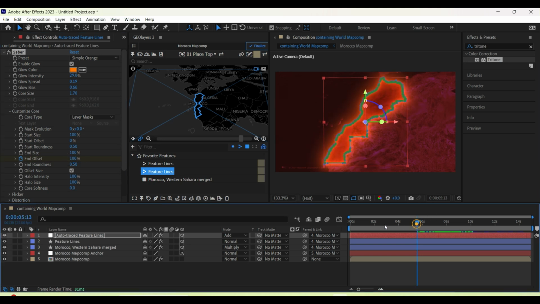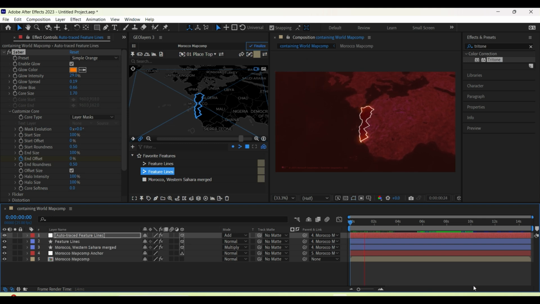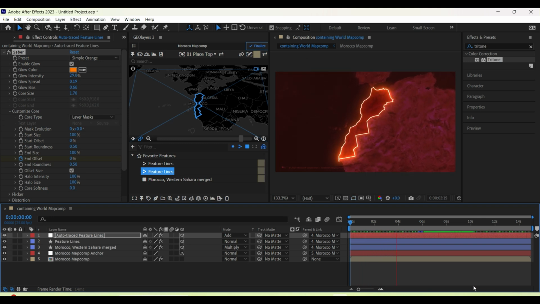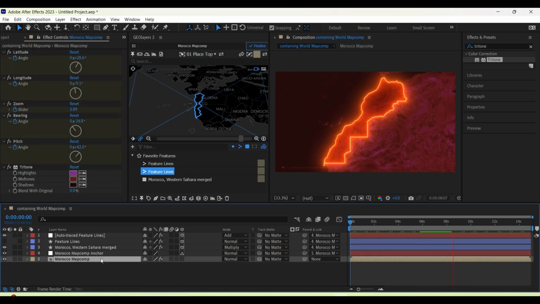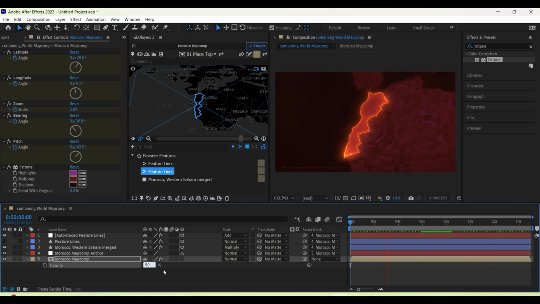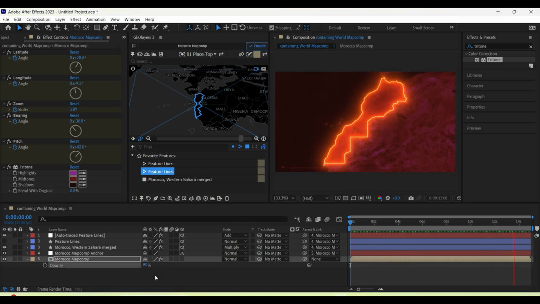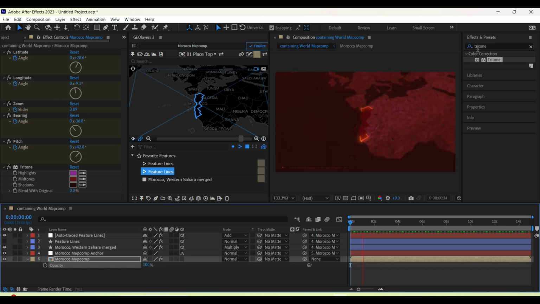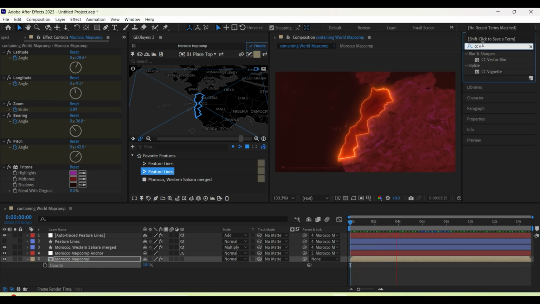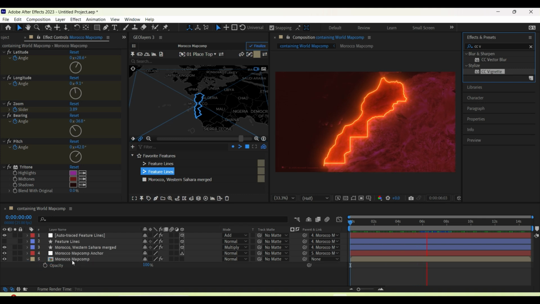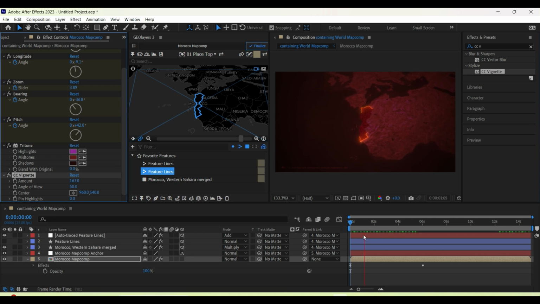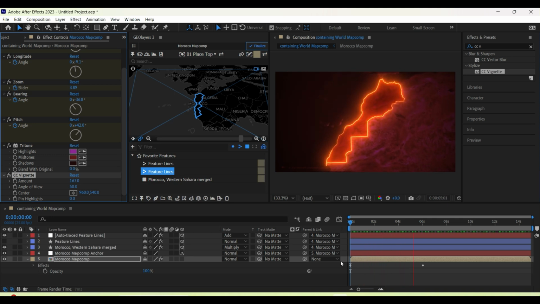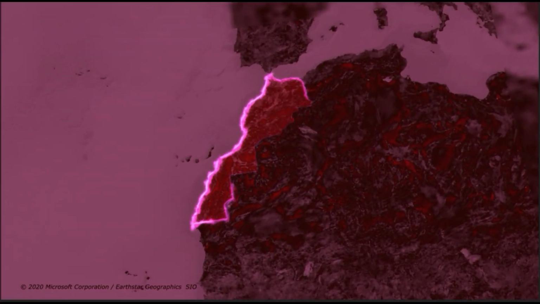All right, let's preview our animation. It looks awesome. We can reduce the opacity of the map. This way, the country is going to be highlighted, or we can use the levels effect or just a CC vignette to make the edges dark and draw more attention to the center of the map. Saber Effect has so many presets, I suggest that you take the time to play with all of them and select the best one that would enhance the quality of your map. So play with it and create magic. Let's preview our animation one more time.